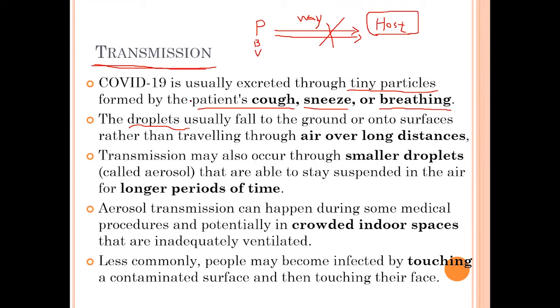So we say COVID-19 is transmitted by droplets, by people's cough, by sneezing or breathing. So that's why right now we try to protect each other. That's why we're talking about the mask, face cover, maybe both for patients and for other people. That's the way we try to protect ourselves.